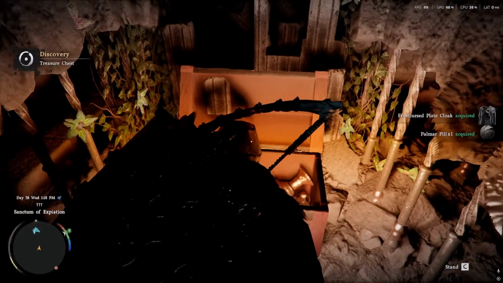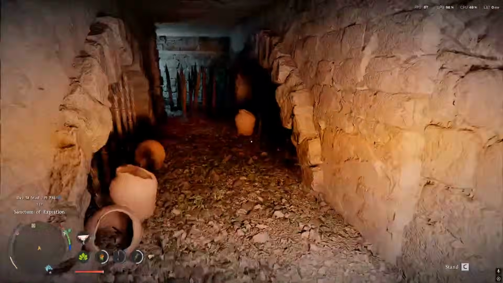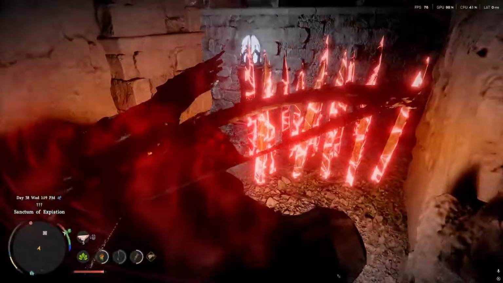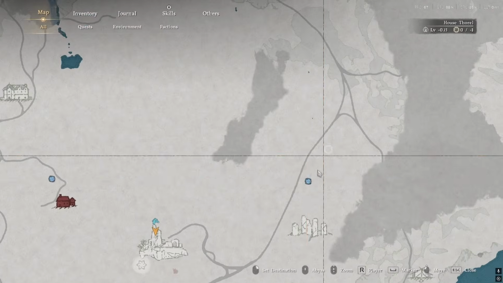Now, these traps don't actually go away once they've activated. That's why I had you get a teleport point in the area, as you are stuck in here. You're going to have to fast travel out like so. And then we're going to just make our way to one of these sets of stones to the south.